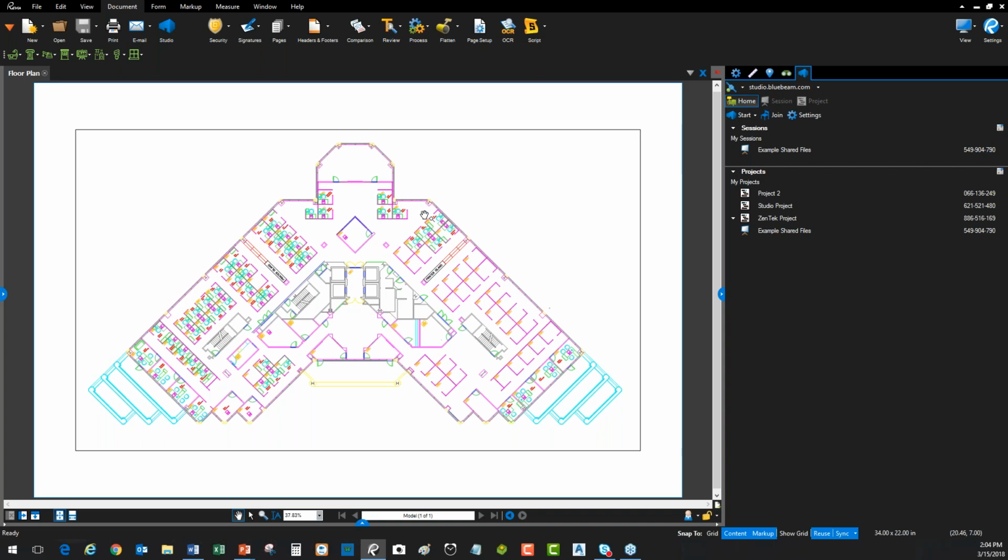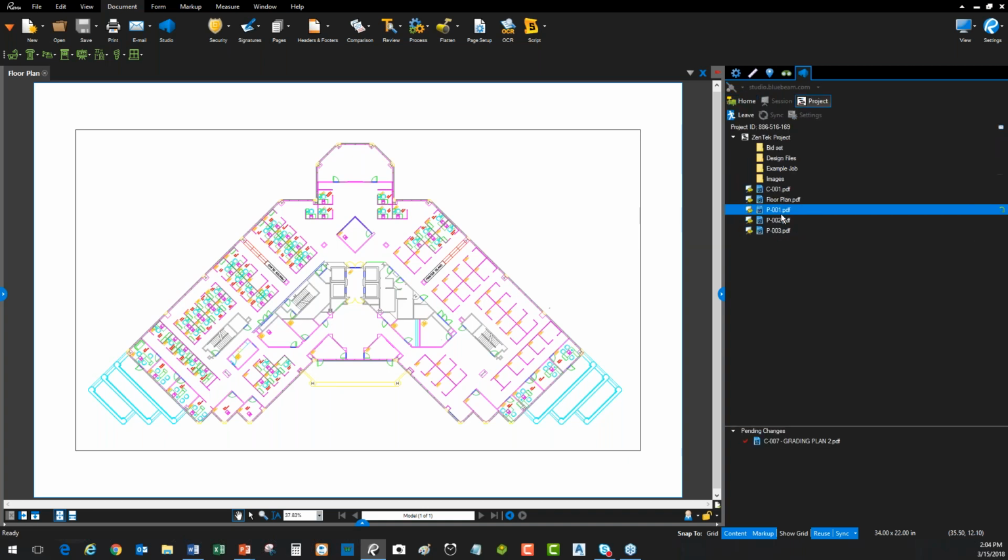Think about it in terms of how cool it is that you can have your field guys out there in the field doing punch lists, walkthroughs, and inspections, and as they're making markups and comments on the PDFs, they're immediately showing up on the desktops of the folks back in your office. That's the kind of control we can get with that. But we're going to start off first with the concept of projects.